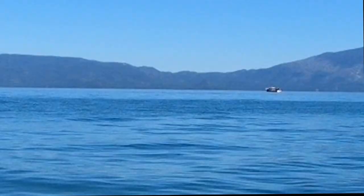Looking straight ahead, hopefully you can see okay. There is Tahoe Sportfishing, or Sportfishing Tahoe. There's a boat straight out, and I'm guessing they're jigging for probably Mackinac. Maybe Kokanee, but I'm guessing where the depth is where they are, it's Mackinac. So they're steady eddy. They're out here all the time. As you can see, it's a beautiful day today, though.